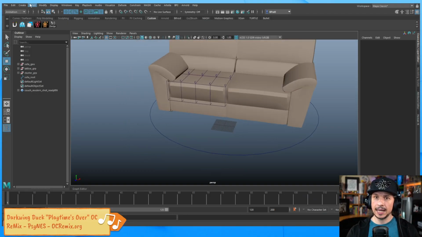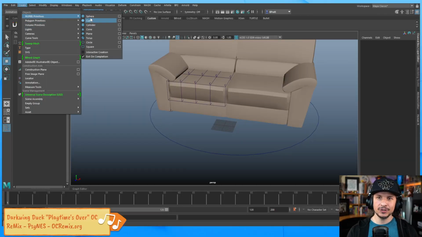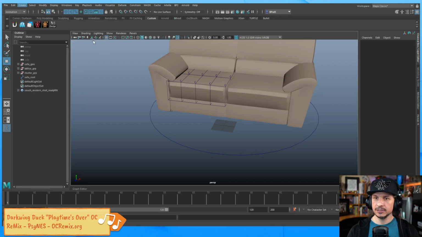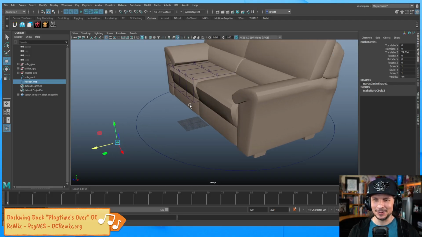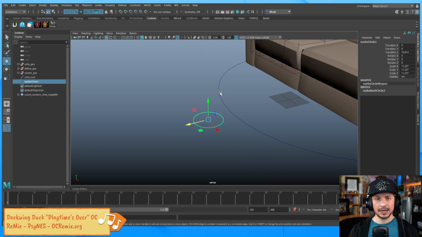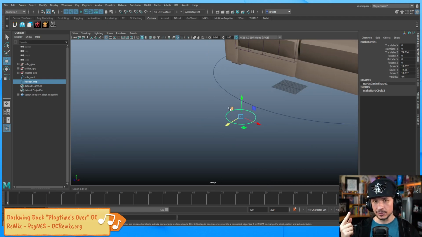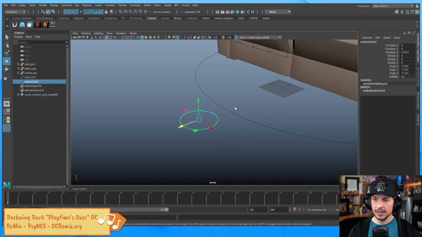So once again, I'm going to create a little bit of a control. And actually, I'm going to show you a cool little trick. So let's say I find it cool. Maybe you guys won't find it cool, but I like it. Let's say I've got an object here. I want a control curve, but I don't want just a circle. I want kind of this sphere control. You see this on rigs a lot. So I have this, but I want kind of this sphere shape that's a little easier to select.